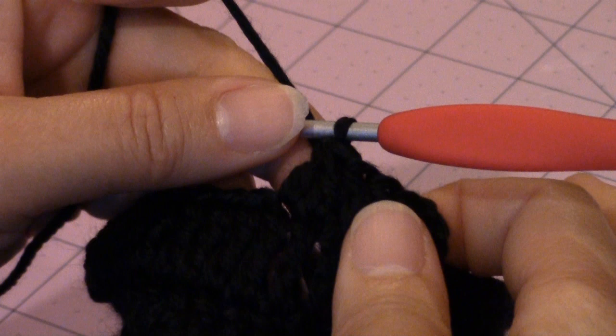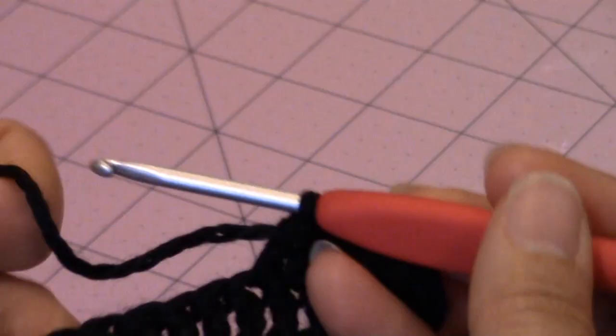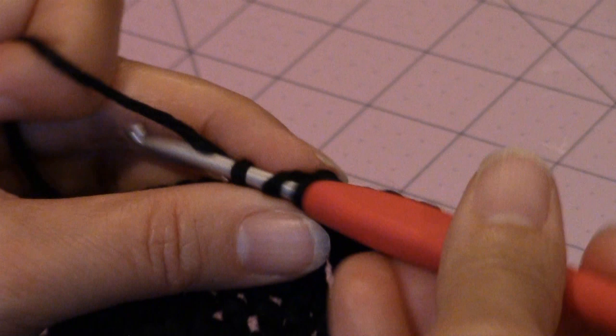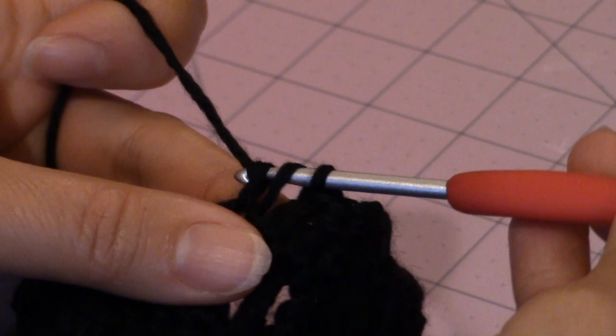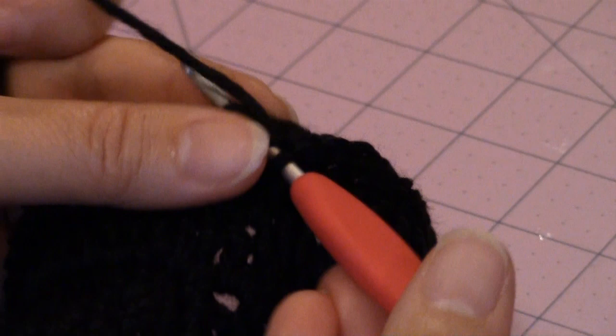And we're going to repeat this pattern all the way around, back to where you started. I'm going to make this first set with you, or second set, I should say. So one double crochet into four stitches. So there's one, two, three, four. And then you're going to double crochet two stitches together.